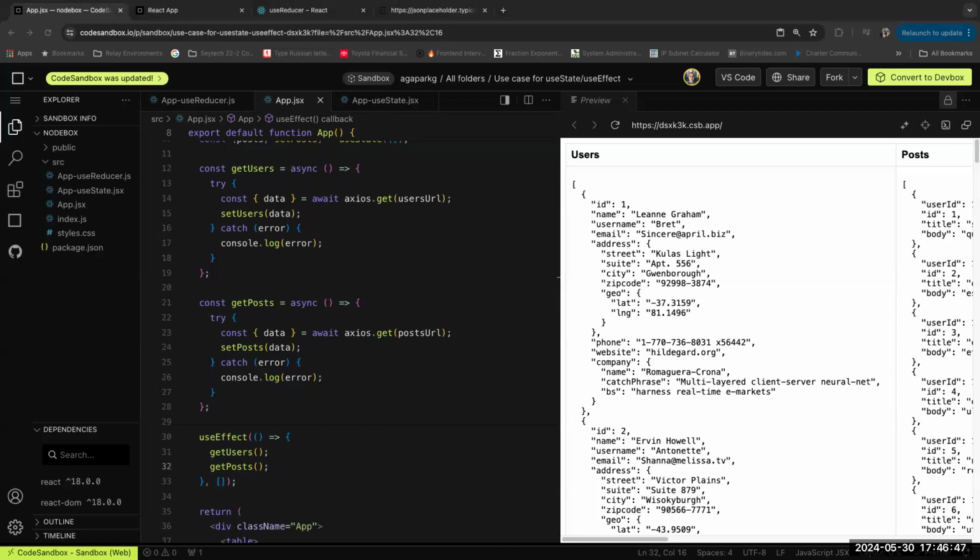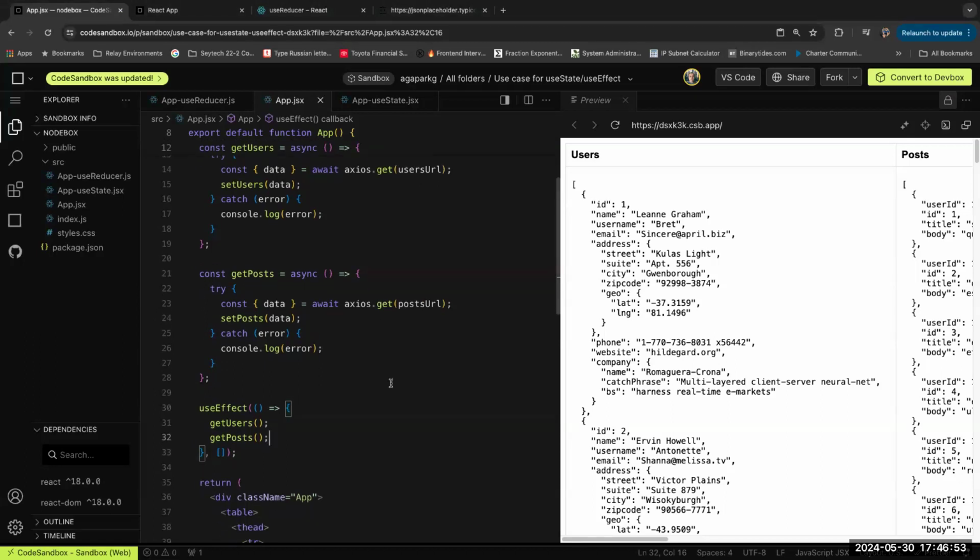Azamat, yes. Mario said that when we are using Axios, it's itself asynchronous, so we don't need to use async await for that. Is it true? Is there some reason to use async await? That's a good question.